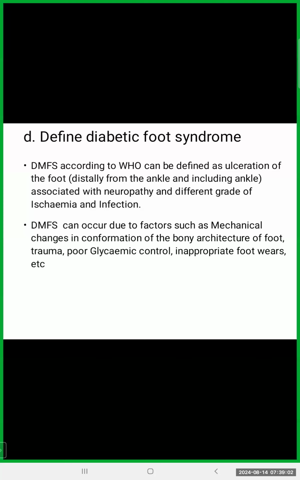The next question states: define diabetic foot syndrome. According to the World Health Organization, diabetic foot syndrome is defined as ulceration of the foot distal to the ankle, also involving the ankle, with associated neuropathy and different grades of ischemia or infection. And this can be due to several factors. Some risk factors for diabetic foot syndrome could be use of inappropriate footwear, poor glycemic control, evidence of other complications of diabetes, and also abnormal conformation of the foot. So in essence, we're talking about foot abnormalities or joint immobility as risk factors.